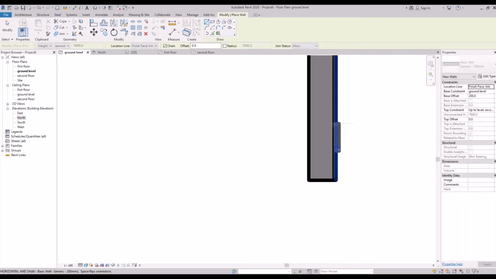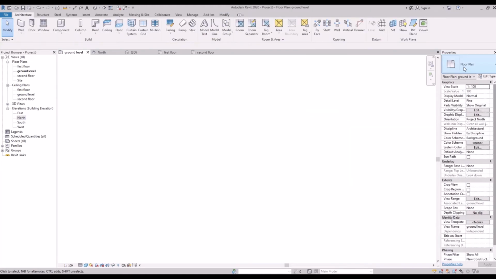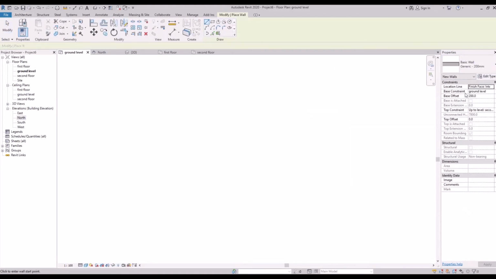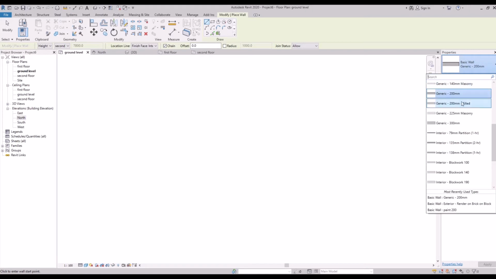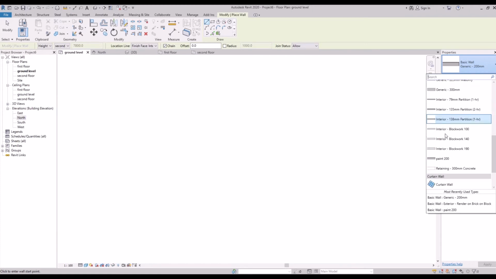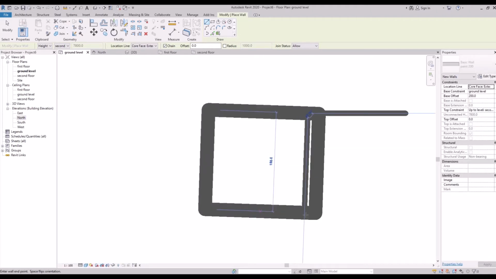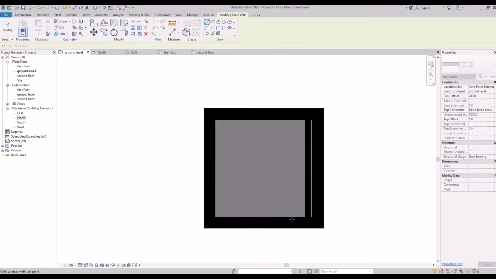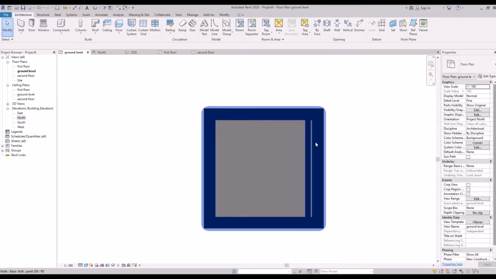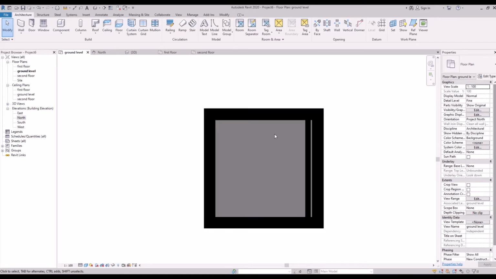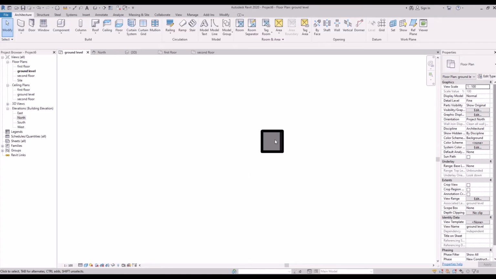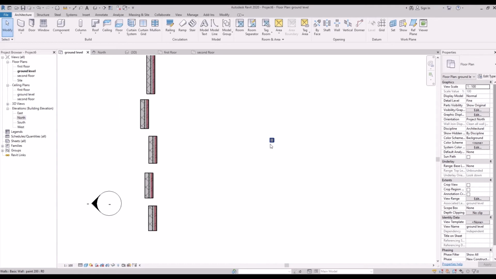But here, let me just select the type that I've created. Let me just open wall again. If I select the type that I've created, which was paint, I think, yeah, paint 200, now we have 3 layers, so I can still select finish face or core face. So let me just draw it here. You can see I'm zooming in so you can see the layers. These are the finishes that we've created, which are the paint and the plastering, which are not really showing a lot here. If you zoom out, it will not show this much.